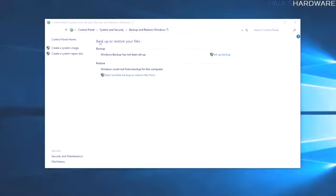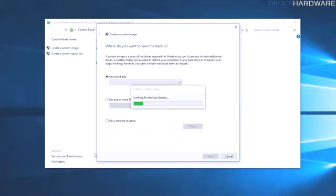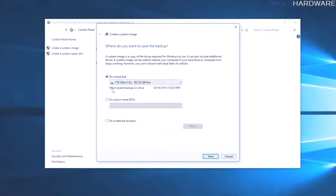And then from here, you go over, oops, sorry, that popped up. Go over to Create a System Image. It will automatically look for the backup devices that you have available. It sees my single drive that I plugged in right here. That's the only one. Tells you how much is free on it. And then we're just going to hit Next.